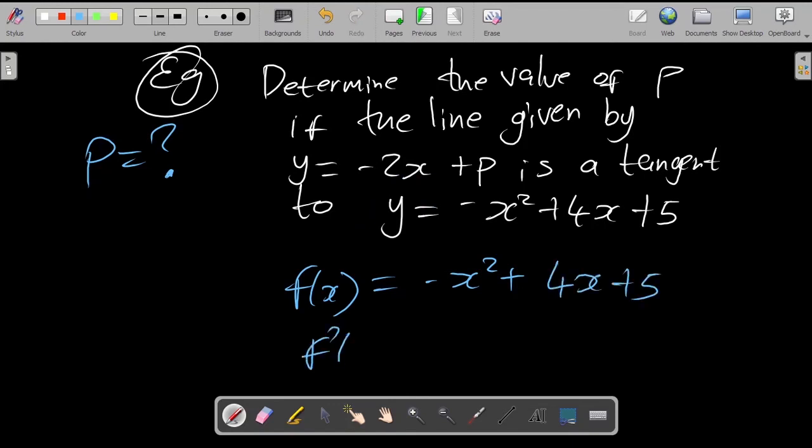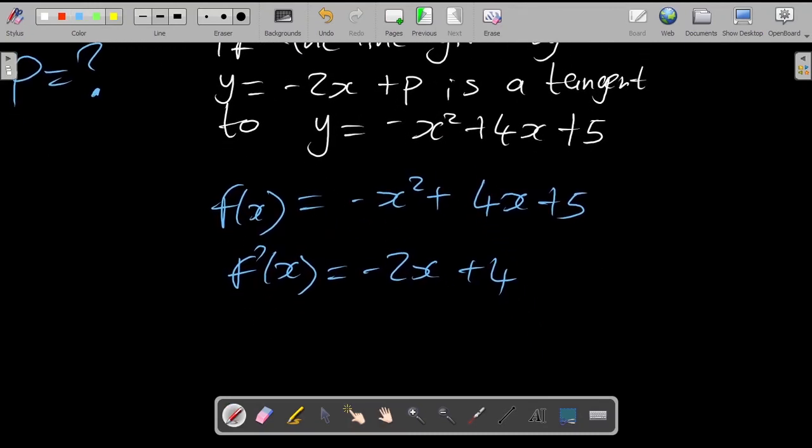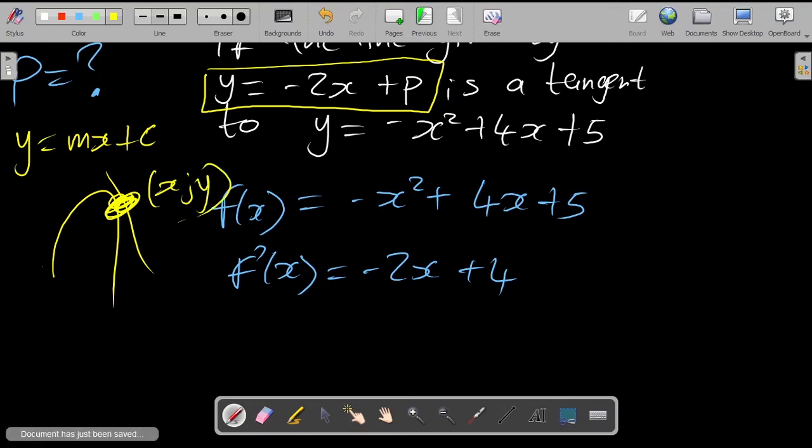We know that if we find the derivative of this, which should be that, then we can find the gradient of the tangent. But if you look at the tangent, we aren't really given the point where the tangent passes. We don't know where this tangent particularly passes, right? So we aren't sure at this point where the tangent passes, but there's something that we do know. If you remember from the definition of a straight line, this m is the gradient. So whatever point that is, even though we don't know the point, we know that at that point we should have a gradient of m, and our m in this case is negative 2.